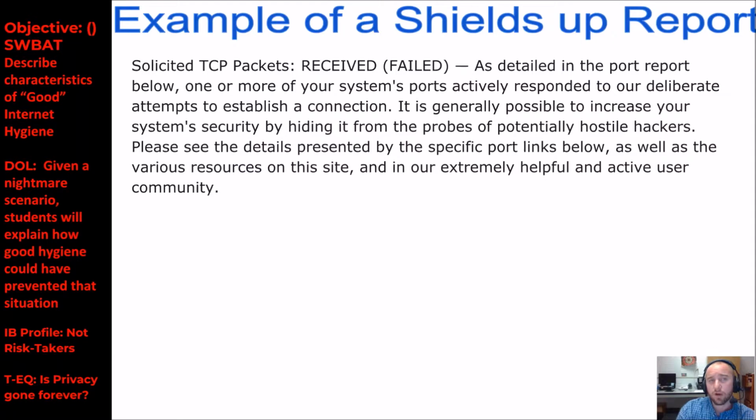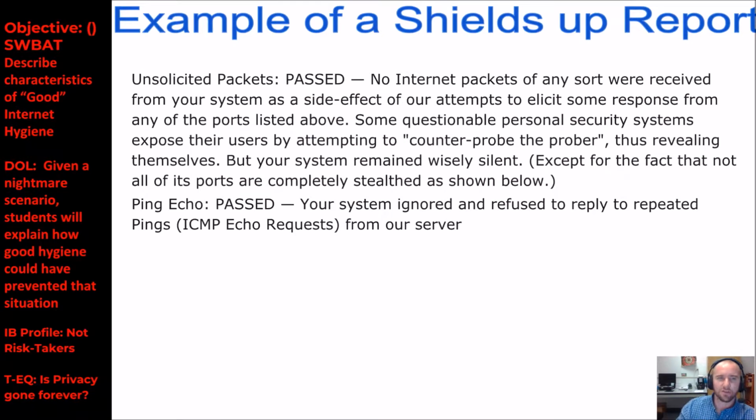Here's an example of failing his Shields Up test. It says, as detailed in the port report below, that rhymes, port report, try to say that 10 times fast. One or more of your system's ports actively responded to our deliberate attempts to establish a connection. It is generally possible to increase your system's security by hiding it from the probes of potentially hostile attackers or hackers. Please see the details presented by the specific port links below, as well as the various resources on this site and in our extremely helpful and active user community.